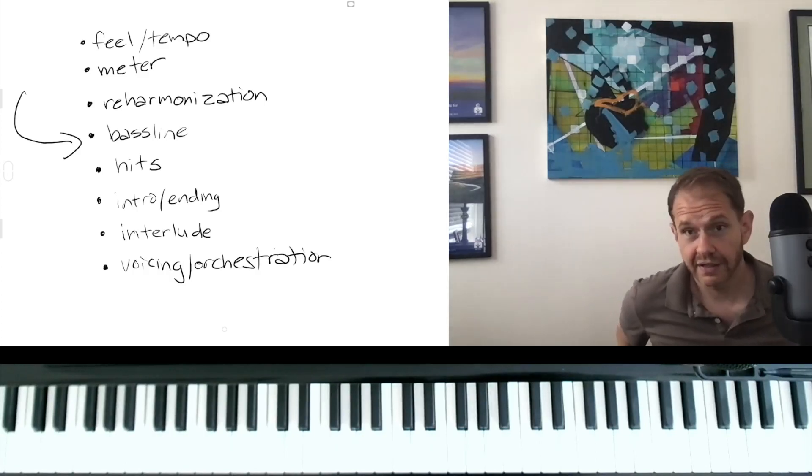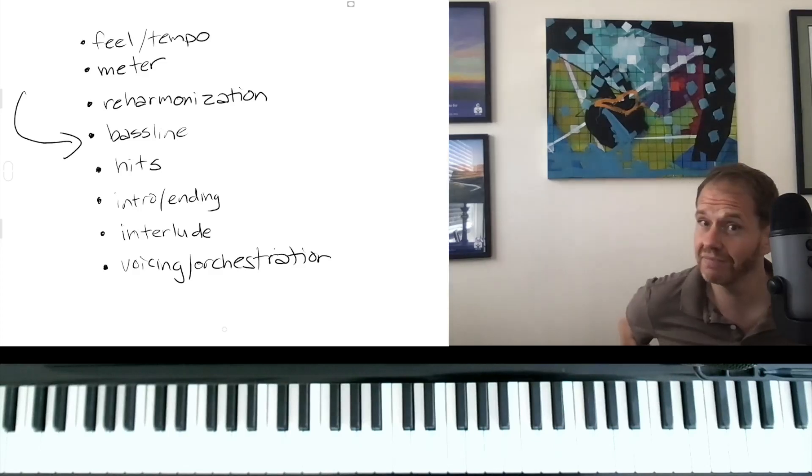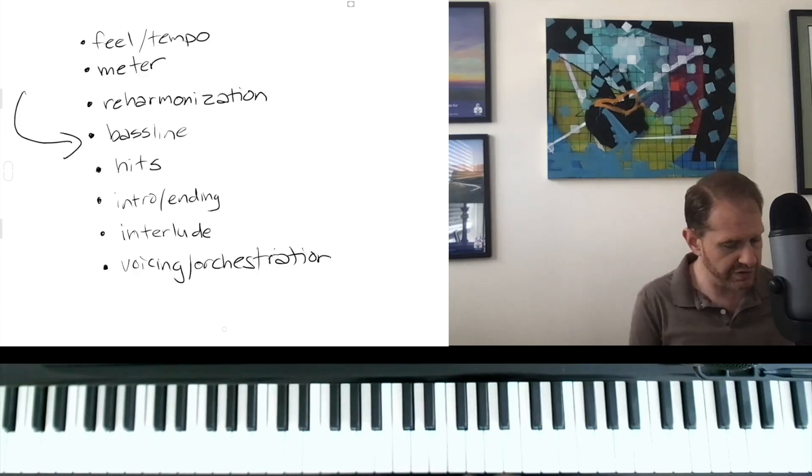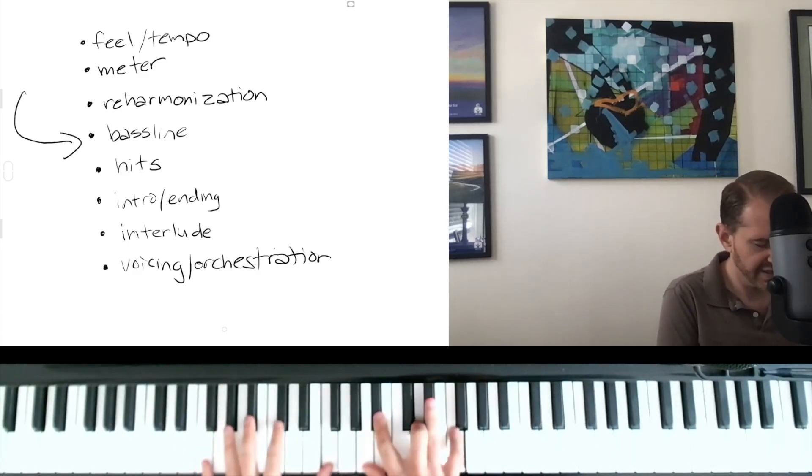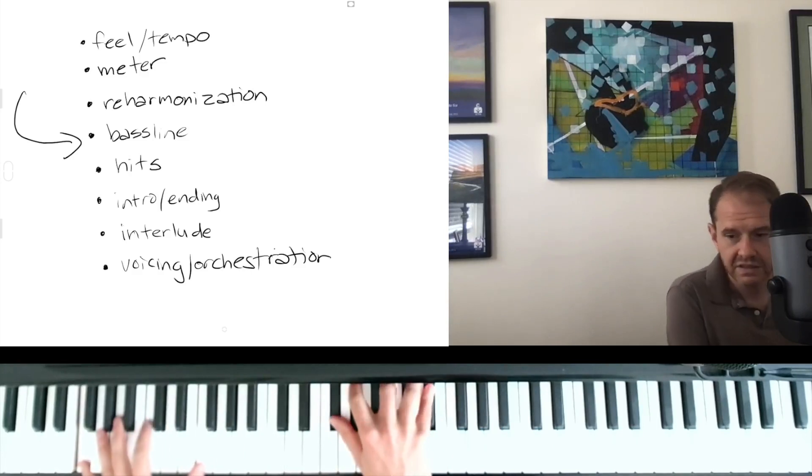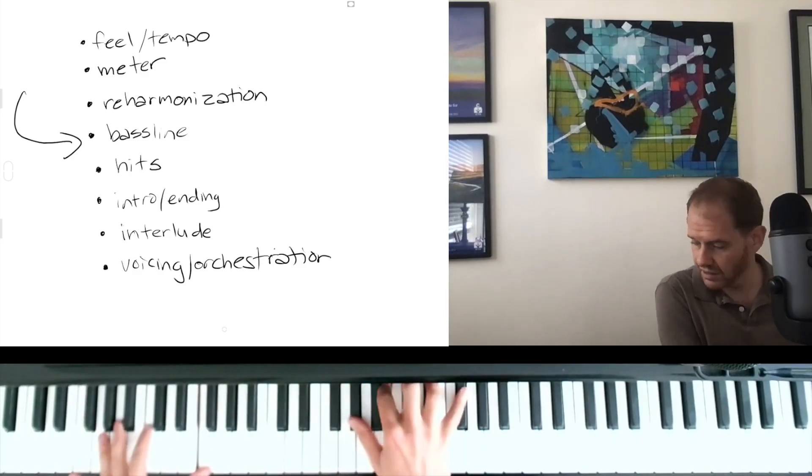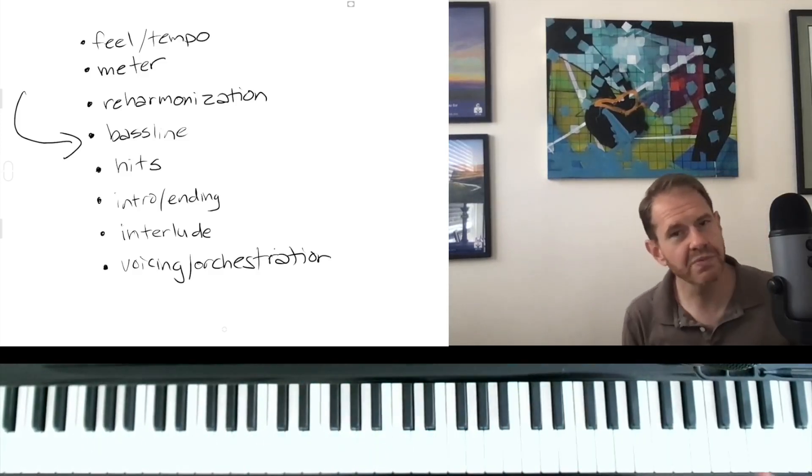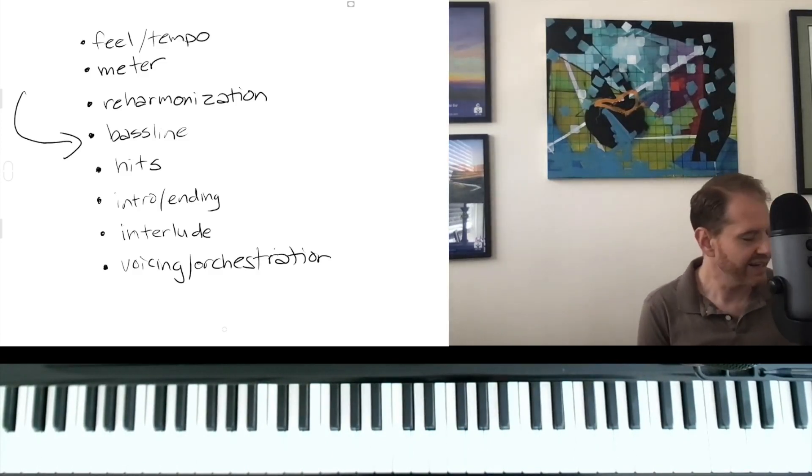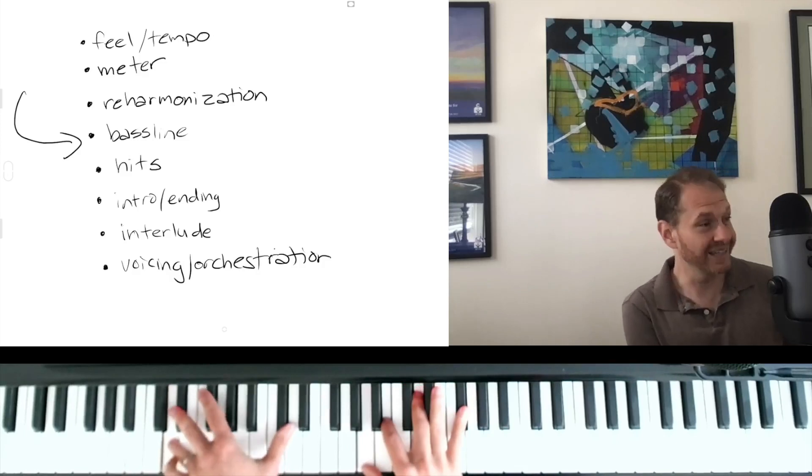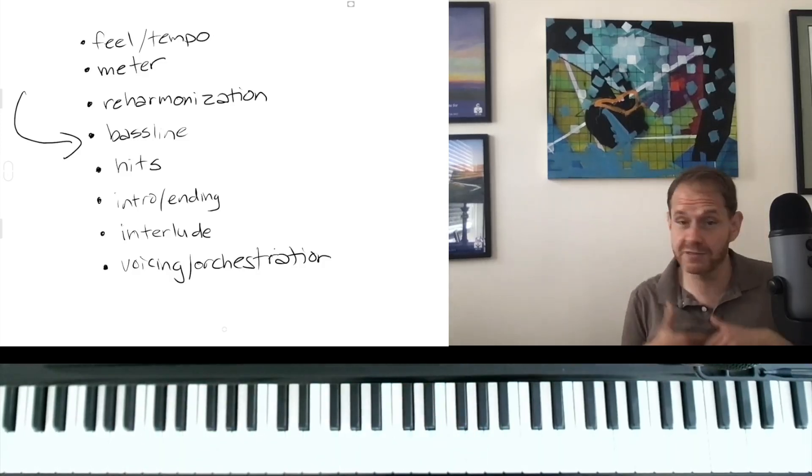Interludes. And we all know that Ahmad Jamal passed recently and he was such a king of including interludes. One way to think about interludes is in the context of a big band arrangement. In big bands, we often have a solo send-off that after the tune's over. Ahmad Jamal, I think it's his version of cheek-to-cheek. He does something kind of like that where they just keep going up by half steps and it's a really cool interlude.